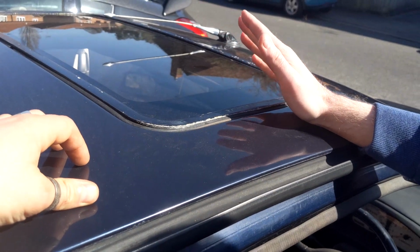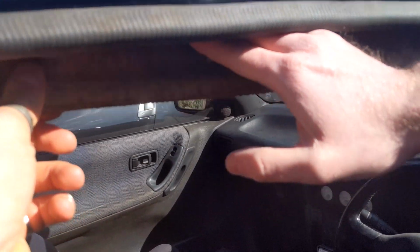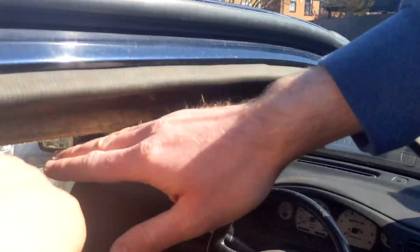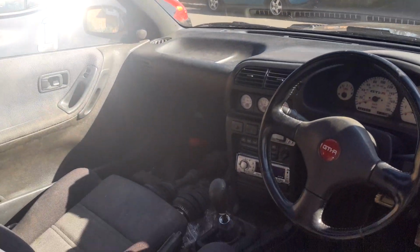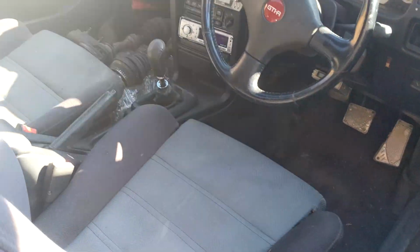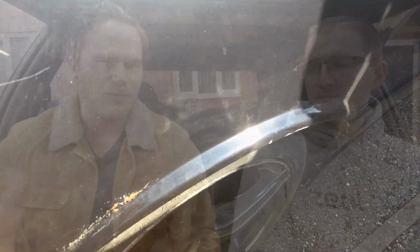And ultimately, people might not actually know what this is. So this is Baby Godzilla, and we may even have it in the title, Godzuki. As a bit of a laugh. You saw all the B-roll, the footage of the car. It's actually in pretty good condition, I think, for what it is. But what they are is a rally homologation special. They made between 10 to 14,000 worldwide. There's low 20s left in the UK on the road, and the rest have been obliterated. You'll see them being broken and stuff like that.